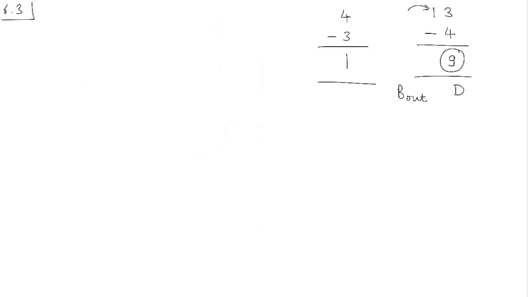Okay, so if you're making a subtractor circuit and you're subtracting two numbers, A and B, one of the outputs is going to be your difference D, and that difference is probably equal to A minus B, right? But there is also a case where A can be less than B, and therefore your subtractor will not work. It will be an invalid output if you just do A minus B. And in that case, what you want is another output called B out, which tells you whether you have borrowed from the other direction or not. All right. So that's what we are trying to make.